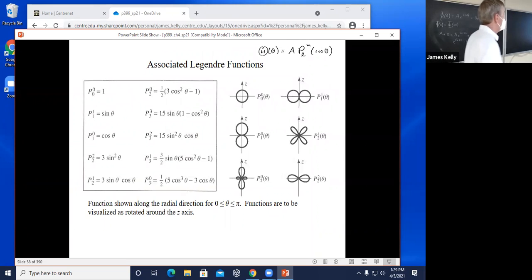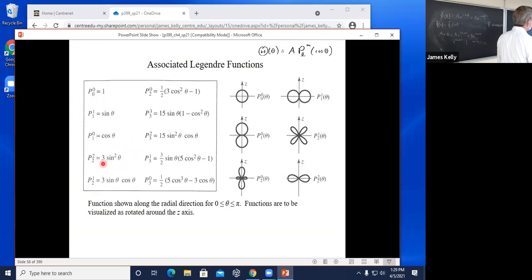Let's just look at what some of them look like to try to get some idea of what we're dealing with. You're starting to see things that look like pieces of hydrogenic wave functions. In these diagrams, z is upwards. So the angle theta is varying from 0 to pi as you go around in this direction, right? Theta equals 0 is upward. So it depends on the value of L and M. We're going to put some restrictions on L, and also that will put further restrictions on M in just a second, but just for a sampling of them.